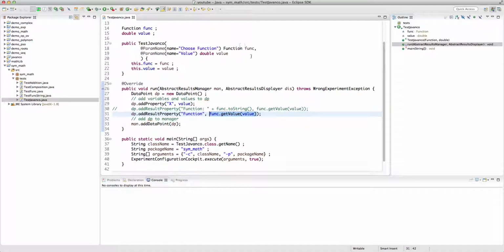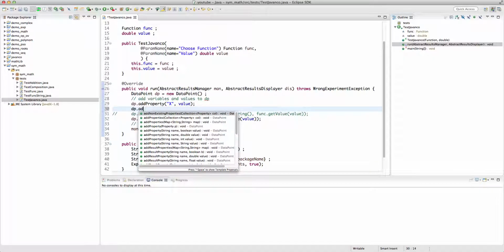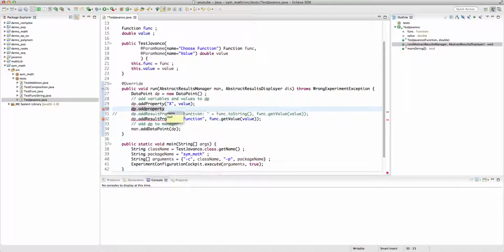So whatever function or multiple functions that the user puts, they will get saved in this function variable. And then I'm going to add a DP, add property, a string name, a string value, and I'm going to say function. All right, or the name of the function name.